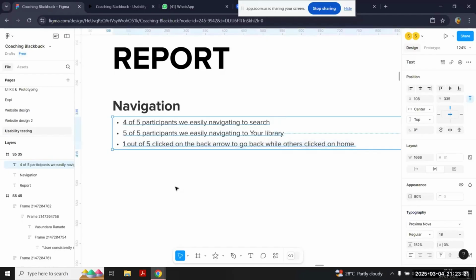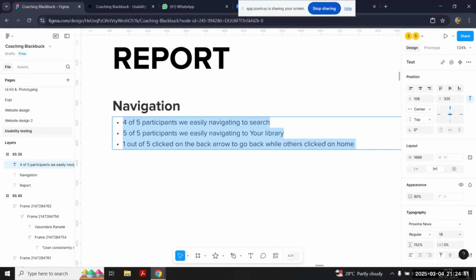To probe deeper, we can give out a survey saying, would you click on the home screen or would you go to navigation, what kind of navigation would you prefer, is the back button visible to you on this specific screen or not. Deeper probing is needed whenever such negative feedback comes up. Or else we can visually create a solution by making it a little more prominent or giving text beside the back button, so that it is also verbally communicated instead of giving only an icon as a visual output.